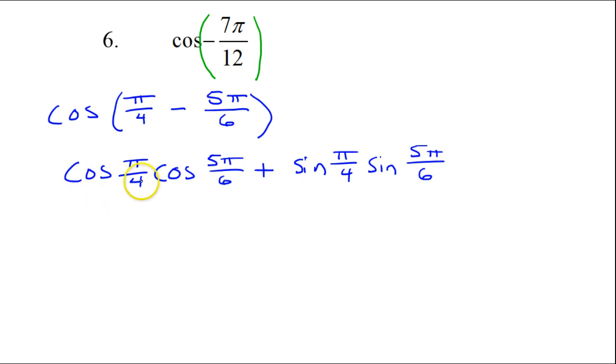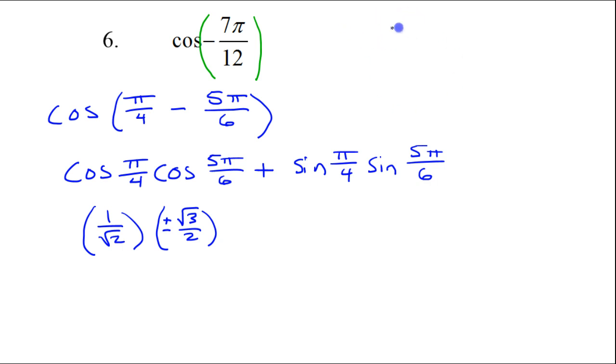Okay, here we go. Cosine of pi over 4, we know that cosine of pi over 4 is 1 over radical 2. We have memorized that. Now, what about cosine of 5 pi over 6? Well, ignore the 5 for a second. The cosine of pi over 6 is radical 3 over 2. All right, pi over 6 is the reference angle. So that means that cosine of 5 pi over 6 is either going to be radical 3 over 2 or negative radical 3 over 2. All right, it's going to be one of these. So which is it? And it just depends on the quadrant, that's all.